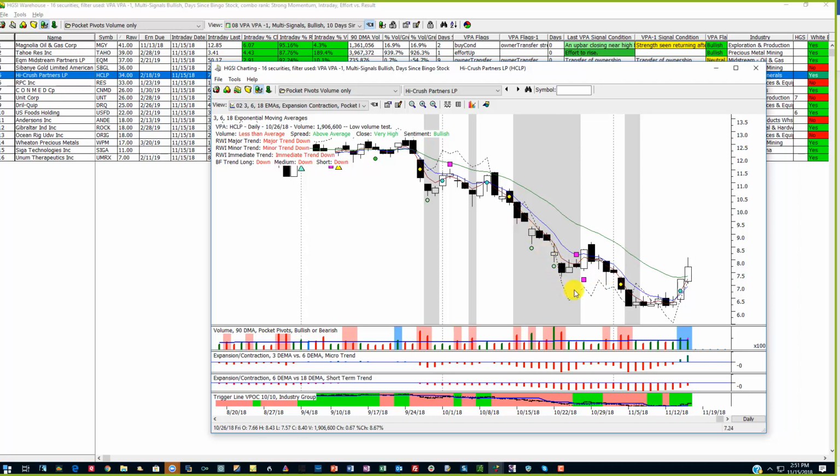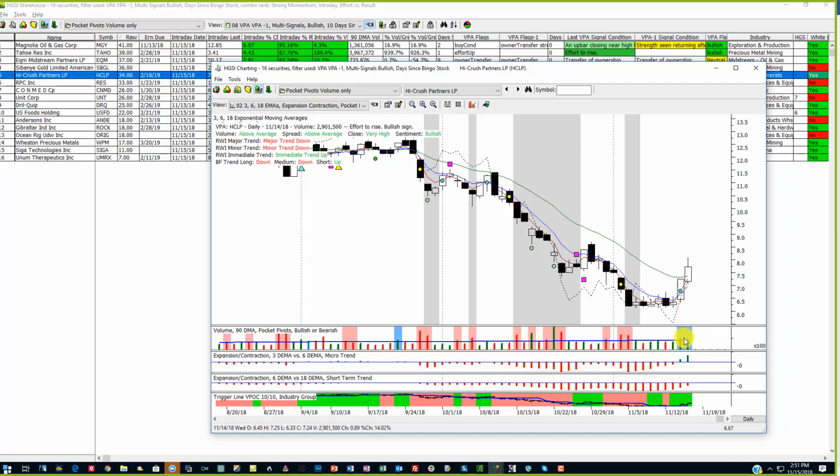But the group certainly isn't doing much here, is it? Now we're starting to see some progress in the group. Remember, I am in the Pocket Pivots group that I created. And here they are right here. The group is turning up. Here are pocket pivots. There were no pocket pivots along here except negative pocket pivots. We're looking for the blue ones. We're not looking for the red ones, okay? So this is a false signal, and there wasn't any volume to support it. Now there is volume to support this trade.